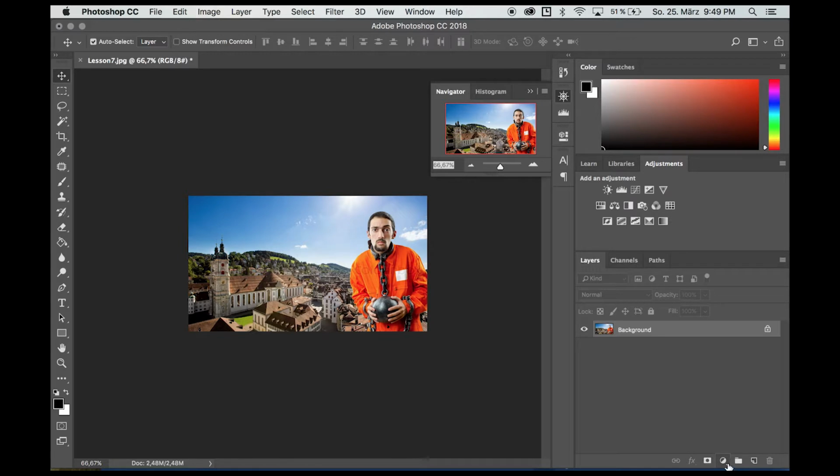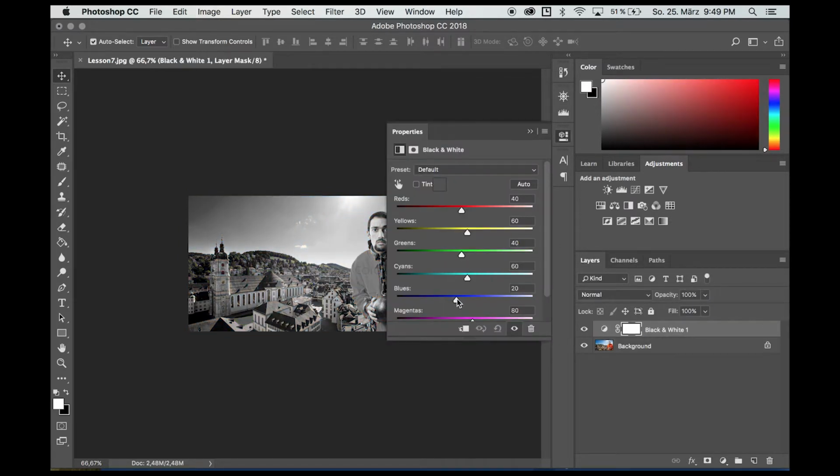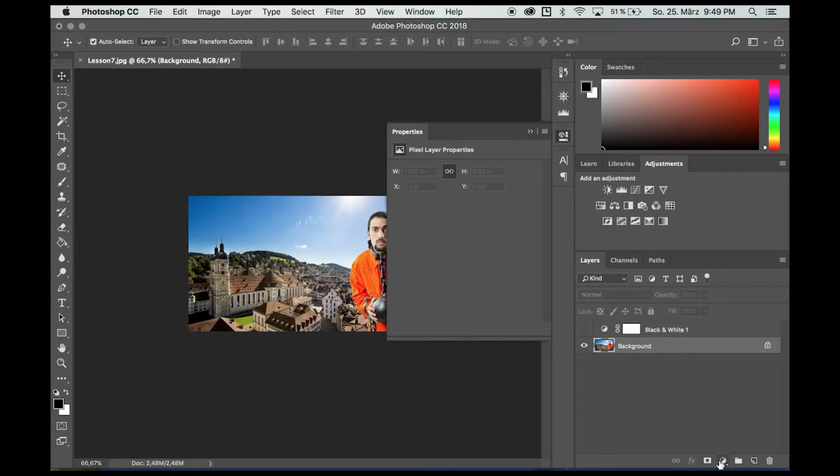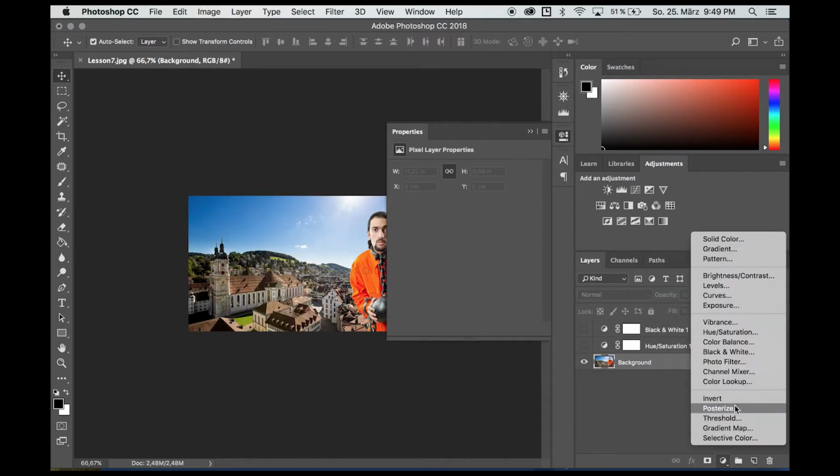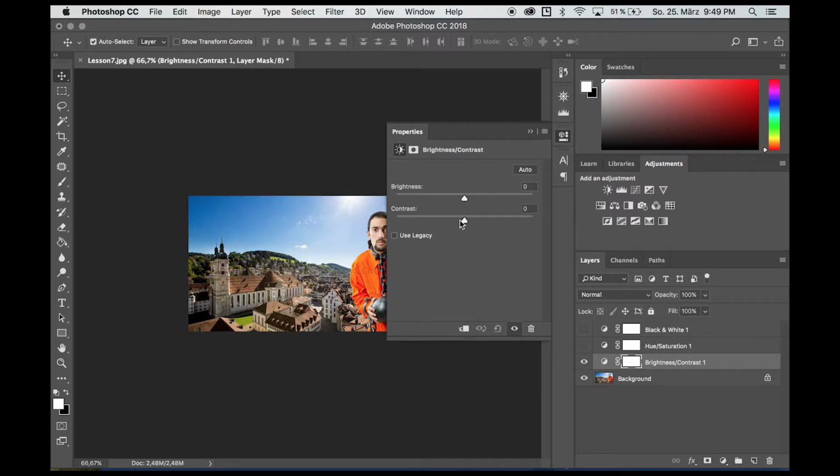To make an image black and white, simply use the filter Black and White. You can use the regulators in the Properties window to change the brightness of individual colors when converting them to black. If you only want to change the hue, simply use the filter Hue Saturation. Additionally, you can change the hue level of the whole picture. Or you can select colors individually and change their hue level one by one. To adjust brightness and contrast, just use the respective filters and adjust the slider until the brightness and contrast levels are as desired.